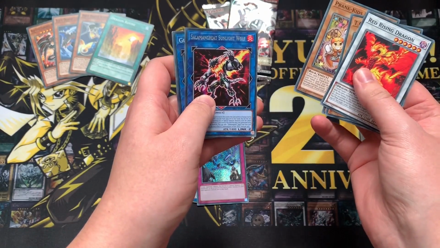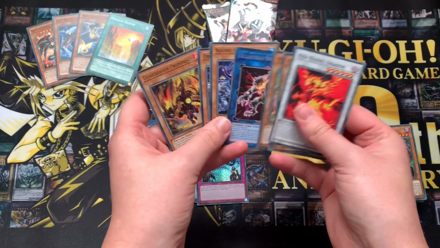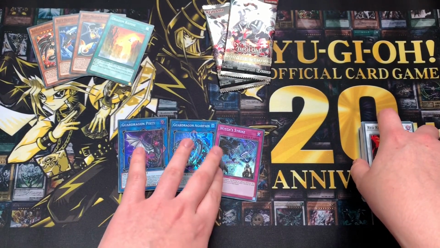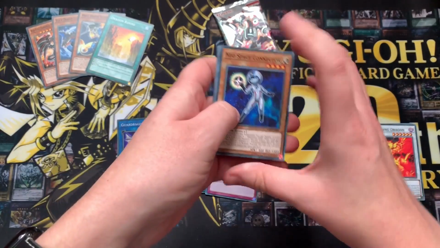Right, Sunlight Wolf, Guard Dragon, Pisty. Okay, I'll take a Pisty. It's better than no Pisty. Also, if we have the space, we can use Sunlight Wolf as a cherries target, even though we only have 1 cherries. We will have 2 after we open Dual Devastator. If we open Dual Devastator. Spoilers. Right, second last pack.